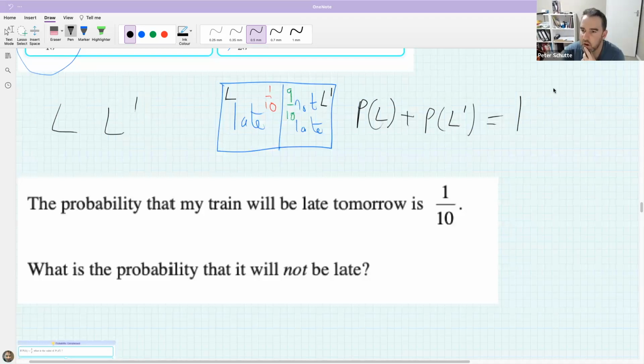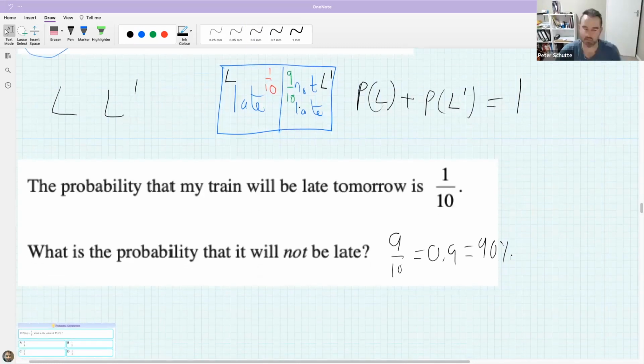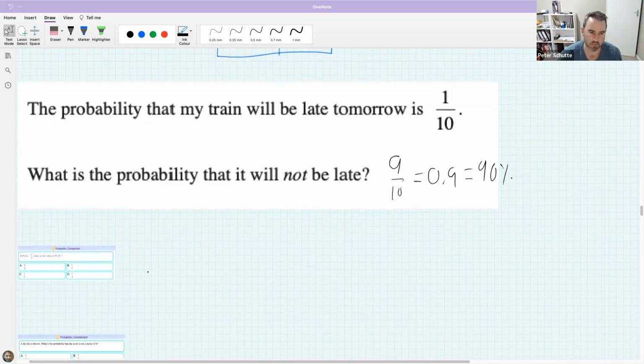Are we allowed to answer in percentage? You are. So an equivalent to this would be 9 out of 10 could be 0.9, or it could be 90%. Those are all valid. 1 is the sample space, yes. So there's always a probability of 1 or 100% that you will get one event out of all the possible events. Let me show you another question that is similar to this, just to get you into the vocab of it.